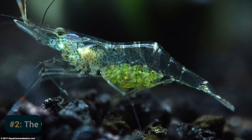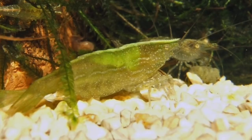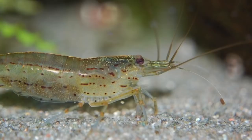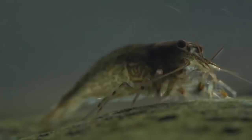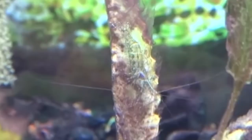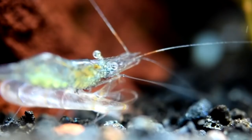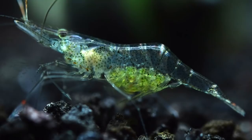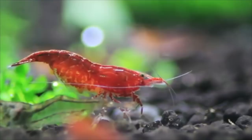Number 2: The Ghost Shrimp. Plenty of shrimps rock the transparent look — there's the Amano Shrimp, the Indian Whisker Shrimp, and the Caridina babaulti as examples. Scientists believe shrimps evolved this ability to escape from predators: if you're practically invisible, it's extra hard to find and eat you. But among these see-through creatures is a species so transparent it's called the Ghost Shrimp. Ghost shrimps have not just transparent exoskeletons but also see-through internal organs — you can even see the food it's digesting and the eggs it's carrying. They're popular pets, also called Grass Shrimp because they like to swim among the weeds in an aquarium or in rivers and lakes. They're also very useful because they'll feed on the junk in an aquarium and keep it clean. This is one friendly ghost we certainly want to keep.